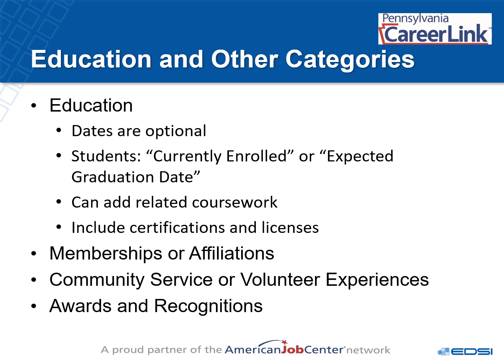Now, when we look at memberships and affiliations, we're not talking here about religious affiliations or memberships. We're talking about professional memberships or affiliations. If for you, and again, your resume is your own personal story, it is really important to put your religious affiliation, we do suggest that you first look at the company and look at their mission statement and see if that is something that they value and they want their ideal candidate to have. But other than that, we do suggest that you don't put any religious affiliations. Professional affiliations are what we're considering and talking about.